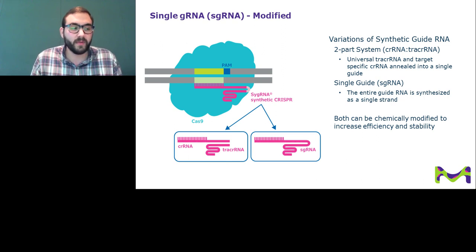Historically, the 2-part system is cheaper to synthesize and works well in immortal cell lines in our hands. But as we tried to move these experiments into primary cells, we were unable to get any of the indels we had previously seen. The 10 to 20% indels that we had previously seen in K562 cells dropped to near undetectable levels. Recent papers have shown that chemically modified single guide RNA RNPs have enhanced Cas9 editing in human primary cells. So we've repeated these experiments with the new modified single guides to verify this claim.